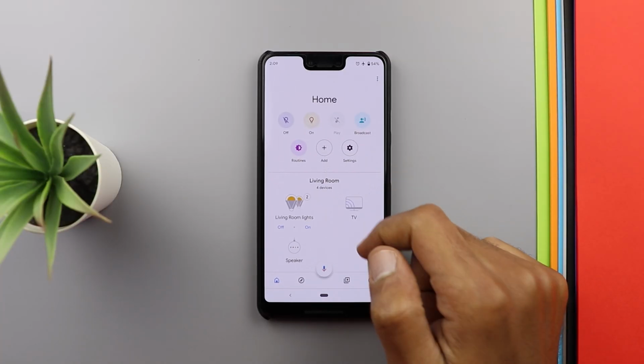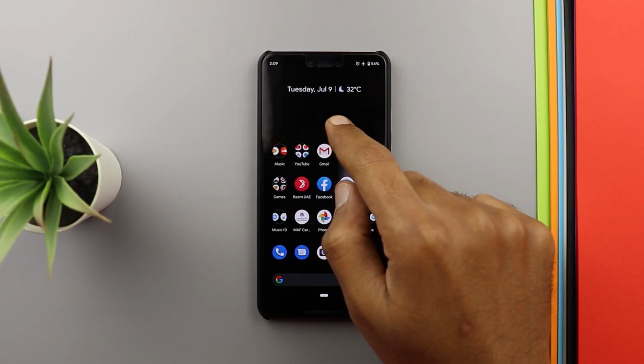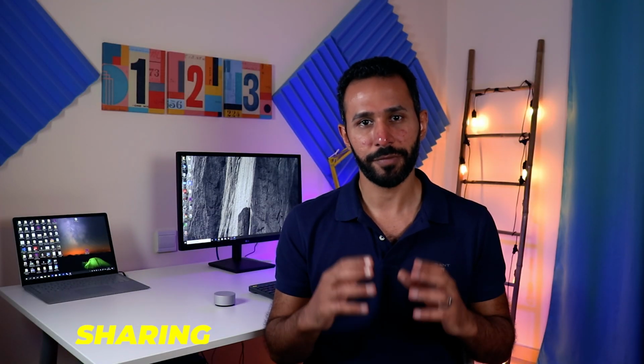The third thing I'm looking forward to having is a widget for the Google Home app that shows all my smart devices in one place. I have here multiple third-party devices that are compatible with Google Home. Also, I have Google Home Mini and Chromecast. Sometimes I prefer to control them using the Google Home app instead of Google Assistant, especially if I'm playing music at high volume or if I have a gathering in my house. So it's easier for me to control the devices from a widget instead of opening the Google Home app every time I need to.